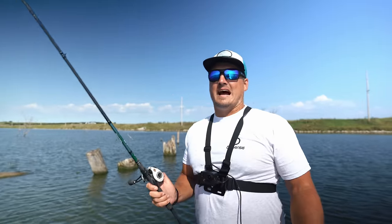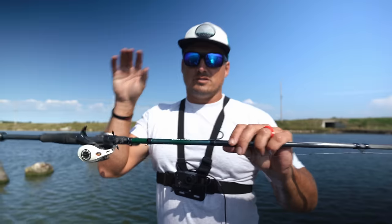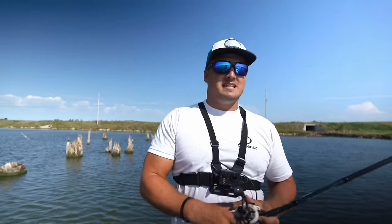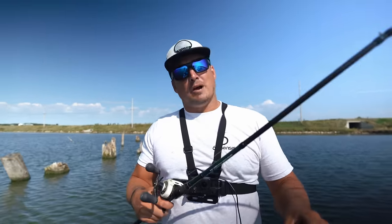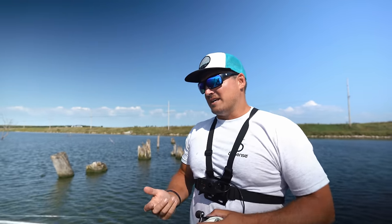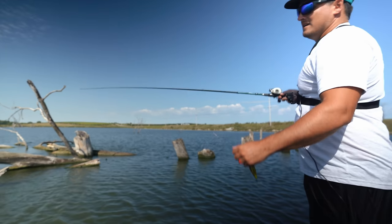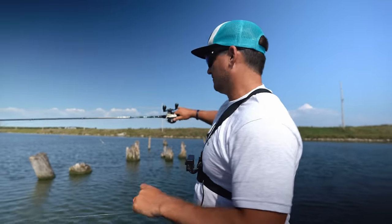As much as you guys see me crank, I obviously needed a crankbait rod in the series. The problem is it's hard to find one that'll do a lot of things, but after a long time we really got it dialed in. This is the 7'2" medium heavy moderate fast crankbait rod — I've used this one so freaking much. It's based after the 7'2" medium heavy moderate Luck Series action I talked about so much. It can throw a bait like the Crush 50X, a 1.5 size square bill half-ounce bait. It excels at that.